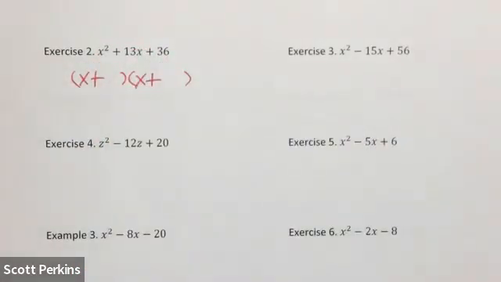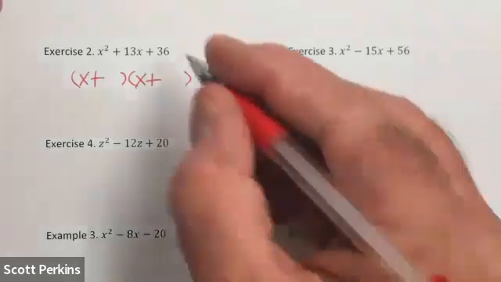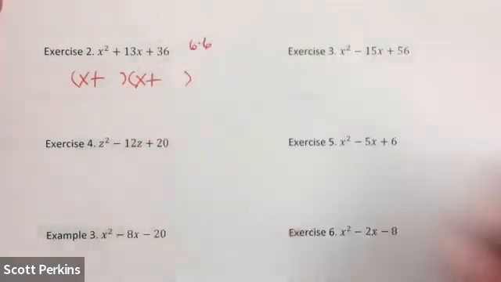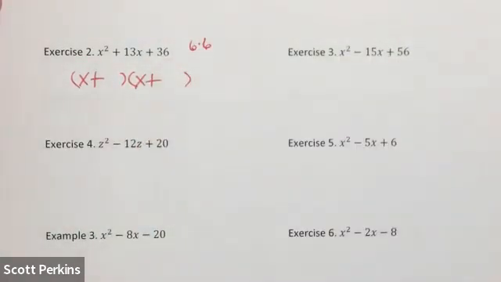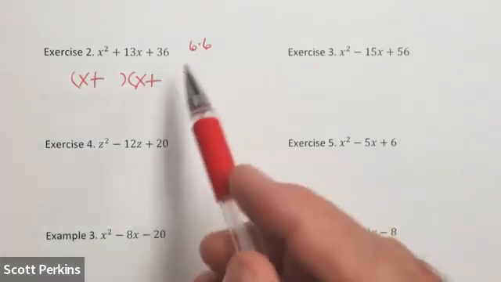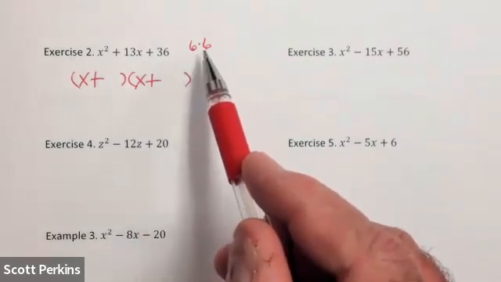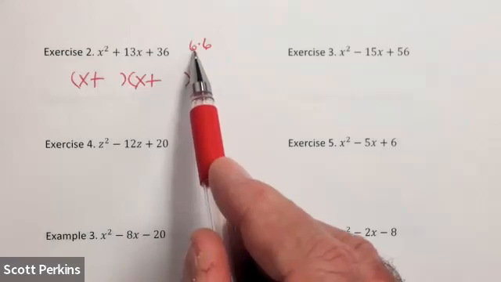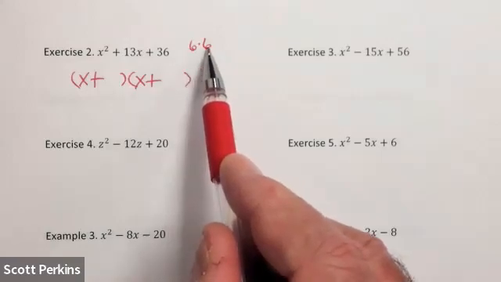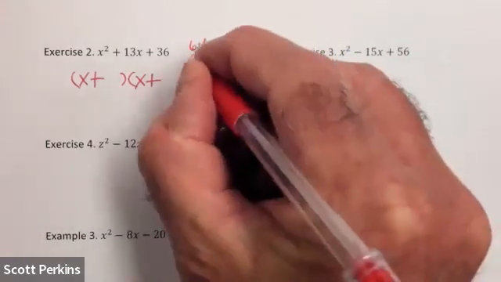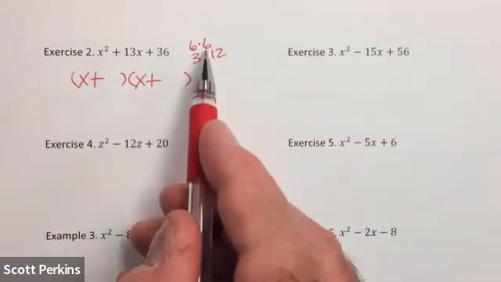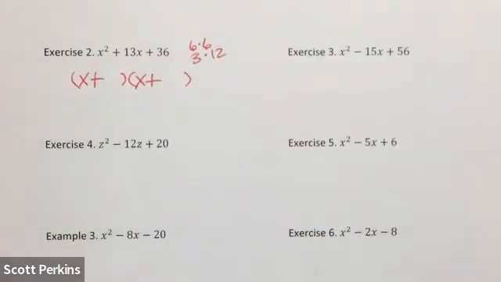And then what factors of 36 are going to add up to 13? 9 and 4, great. So I know that for 36, we say 6 times 6. Well, 6 plus 6 is 12, so that's not the right pair. You all have calculators. Use them freely. When you encounter a number and you don't know exactly what pair of factors, just take a factor of 6, take 2, and move the 2 over here, right? And then you'd have 3 times 12 when I move the 2 over here. Just fiddle around with the numbers.